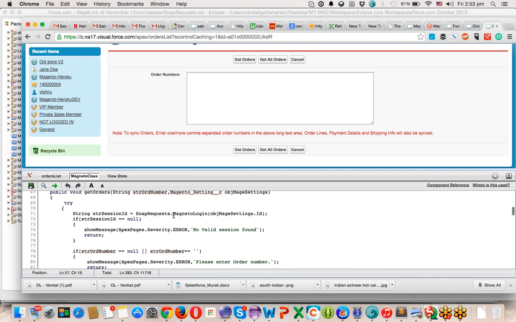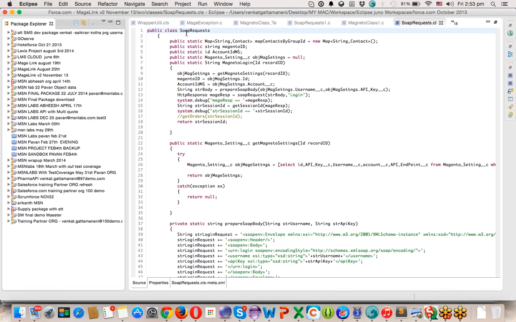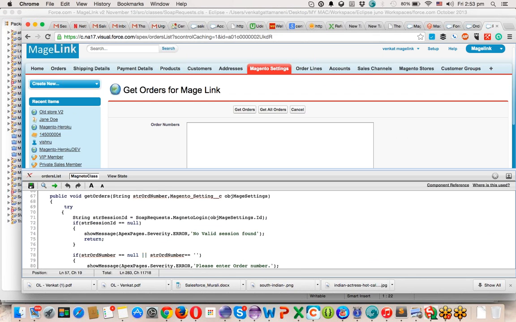I have created a generic SOAP request class, that is this. Why am I creating this? This is a general public class. This class is used by all the methods. Instead of authenticating with the SOAP services and requesting a session ID each time, I'm creating a generic class and using these methods everywhere. So when I'm coming back to my system, see, for get orders, again I have to call and authenticate the service and get the information, right?